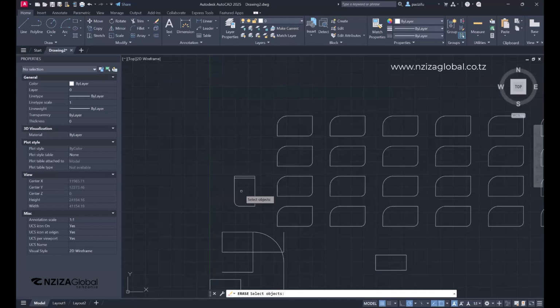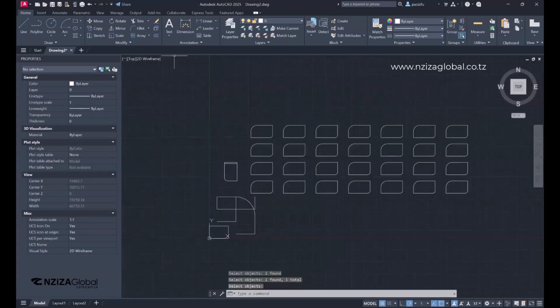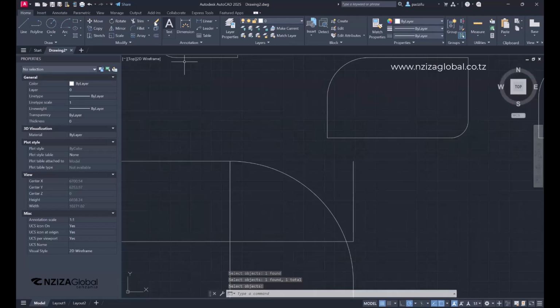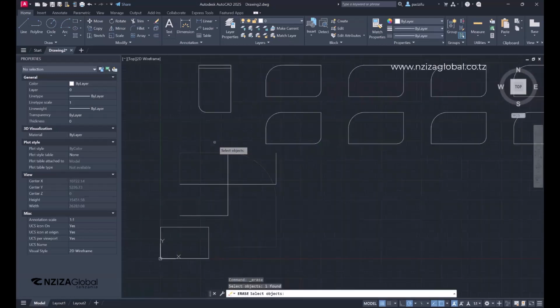So when we click on, for example, erase this one and this one, enter. Then you go to erase. Want to erase this. When you click on it, it will disappear like this. Then we click enter.